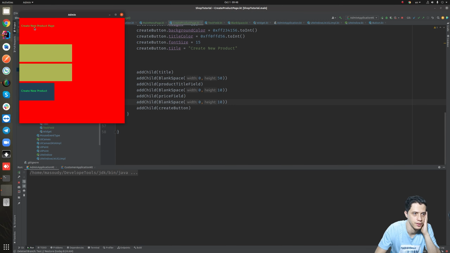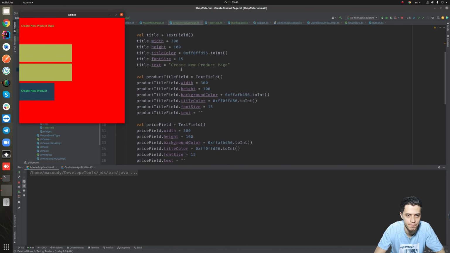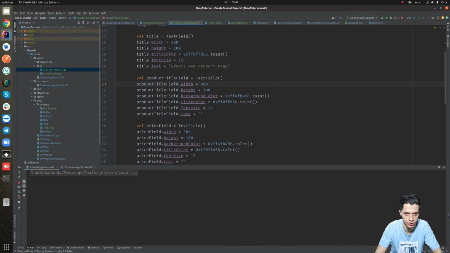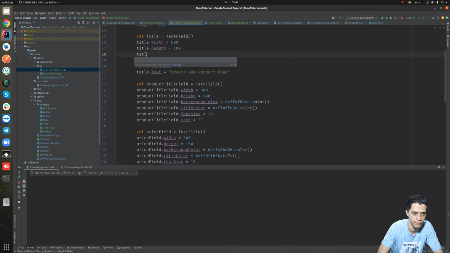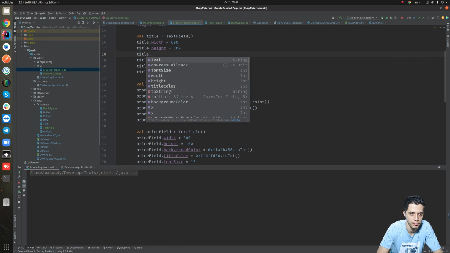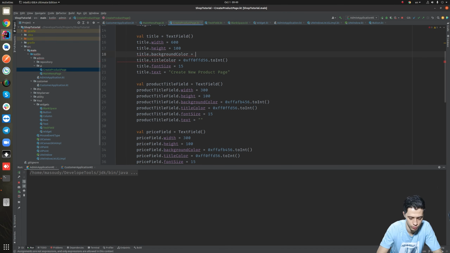Okay, so this here is create new product page, and let's make it a toolbar actually. Make it 600, and let's give it a background color like black maybe.